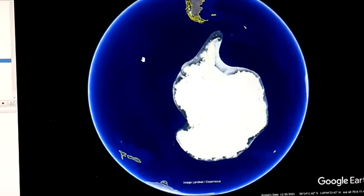I found something in Antarctica that doesn't really need a whole lot of explanation, doesn't need a whole lot of lead-in. So I'm just going to go right down here to this location and show you what I found. Many of you are familiar with the topic of the elongated skulls that have been discovered, unearthed around the world. We found a few of them down here, but nothing like what I'm about to show you. It's down here in the 6 o'clock region. This is the 12 o'clock region, of course, Antarctic Peninsula.